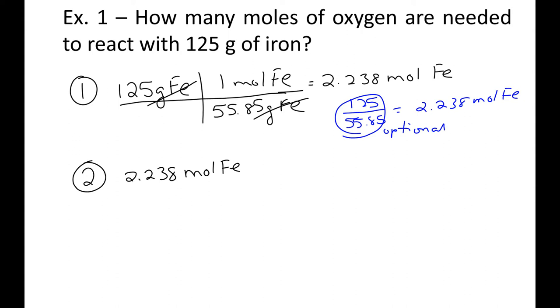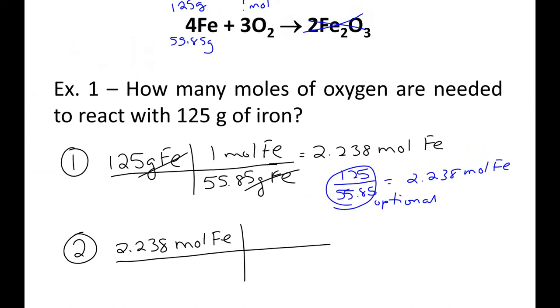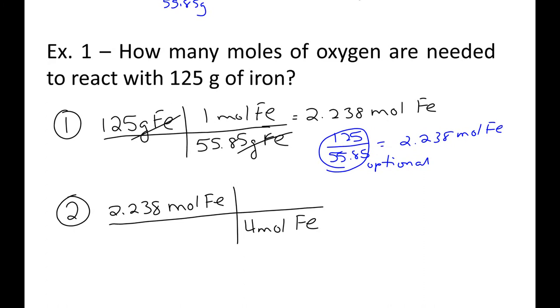But if not, then just remember, if it's on top and then you've got one number on top and one number on bottom, you're dividing. Okay. So back to this one. So here I use my, now I have to look at my equation. So remember, your moles of your given substance from the equation go on bottom. So here I have four. So the equation tells me I have four moles of Fe. And then when I look up again, I have three moles of the O2. So I'm going to go ahead and put three moles of O2 here.